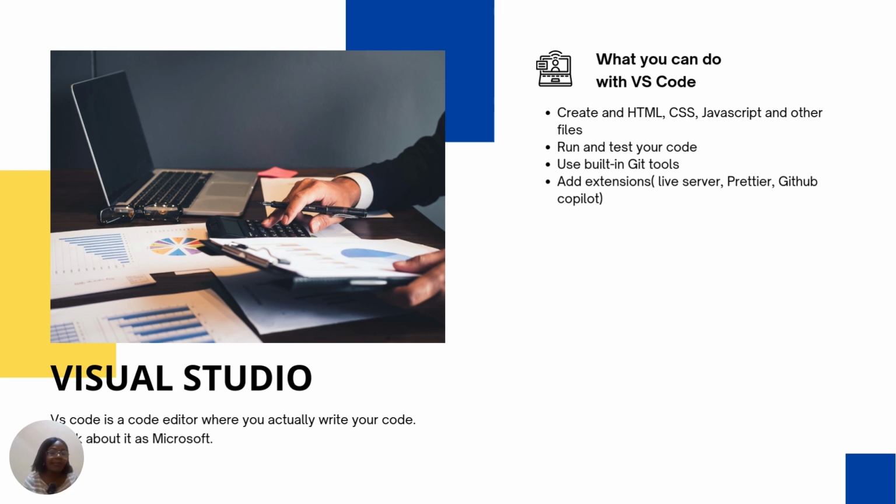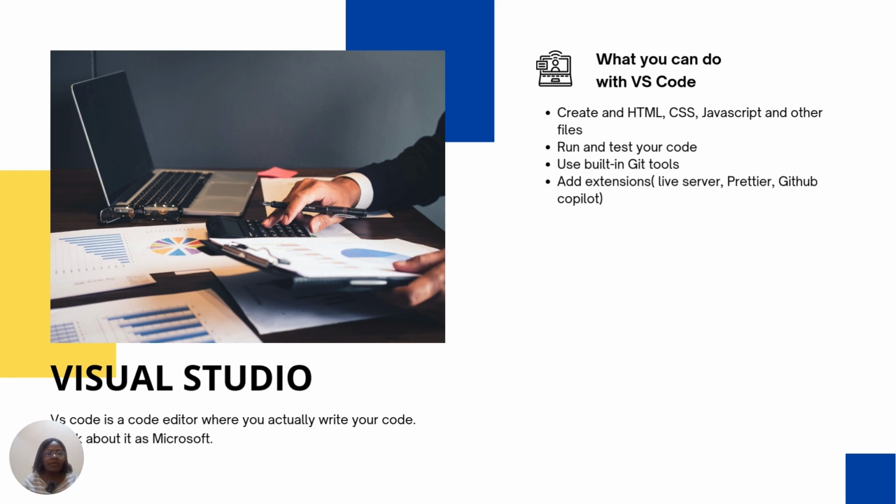After creating your HTML, CSS, JavaScript files, you want to test it. You want to test what you're doing. You want to see the visual. You can use Visual Studio Code to do that. You can also use built-in Git tools. I was explaining Git and GitHub, the push, the pull, all those things. You can use the Visual Studio Code terminal to do all that.